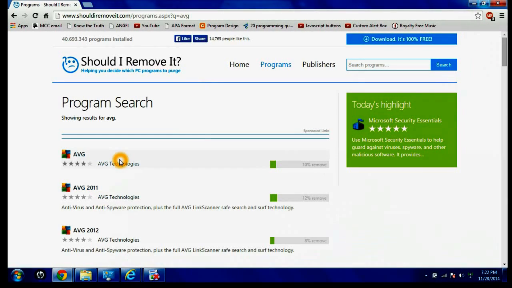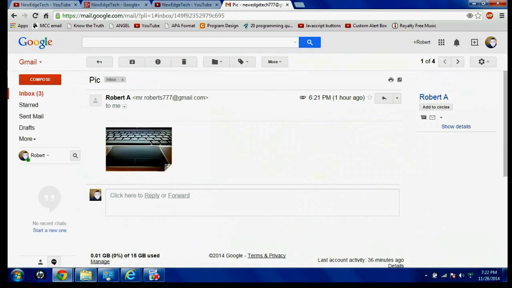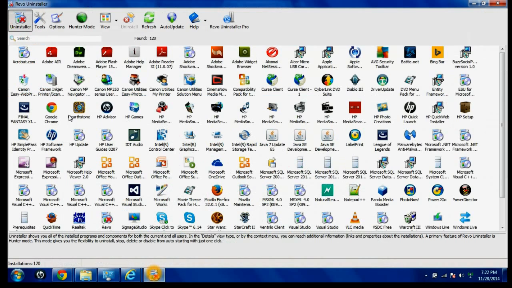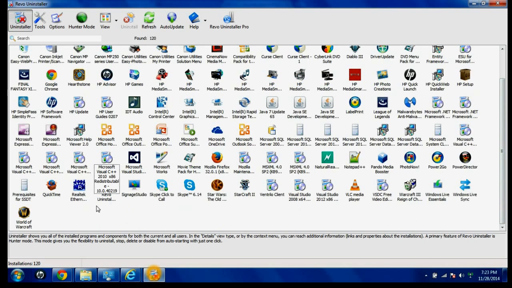Okay, and once you find it, you can just go back to your Revo uninstaller, bring it up, and uninstall it if you don't want it. Like I said, don't just start deleting everything you see or things that you don't know, because it could be something your computer needs to operate. And you don't want to be one of those guys that just goes through and deletes everything that you need and you didn't know you needed it.